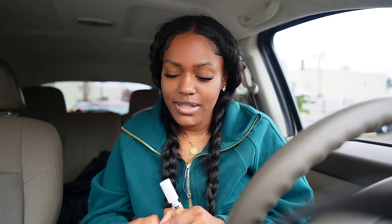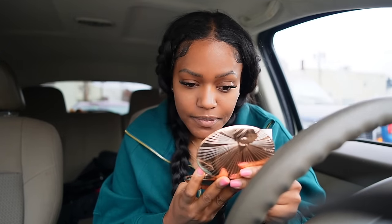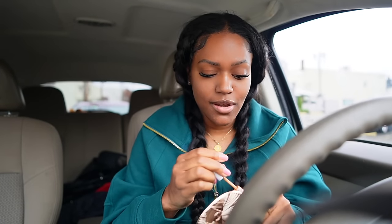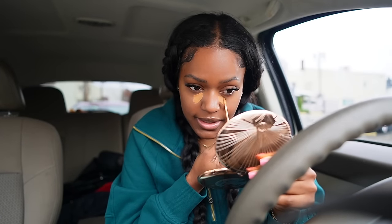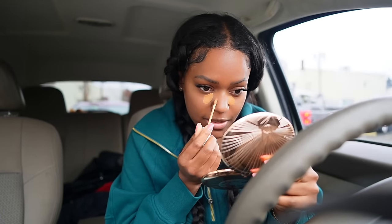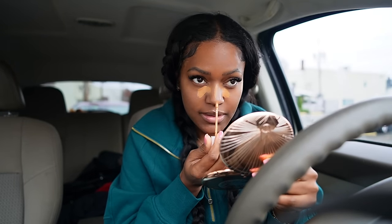I love how she does it differently than the other lash tech I used to go to. She doesn't use any fans — this is all single lashes. So it took a little longer but it looks so good. It didn't take that much longer honestly — maybe 30 minutes longer — but I love the way it looks.